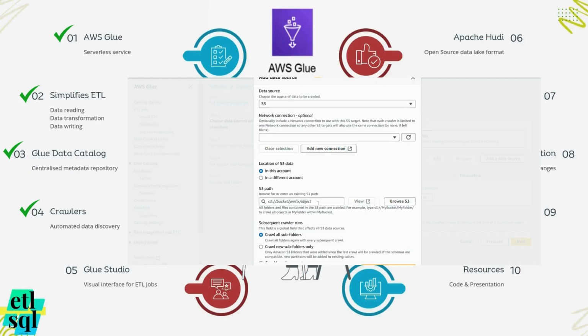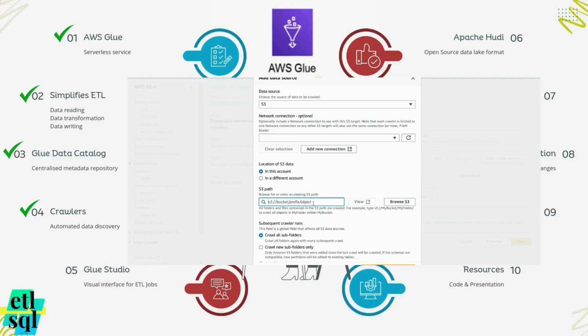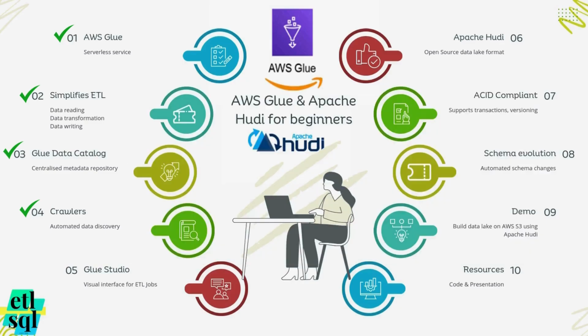In most cases, it is able to understand what kind of data is coming from the source, be it JSON, Parquet, CSV files, tab separated files. You can even connect to different databases using JDBC. So crawlers are also very popular and very powerful. I have not used them a lot because mostly whenever I create my data sets, I handle it using Spark code. I don't use crawlers a lot, but in some cases I have used them as well. But it's a good feature to know about, and in your use case you may find it useful as well.